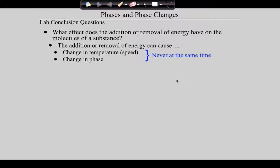Exactly, and you saw that in your graphs, right? The temperature went up as you added energy because the molecules are moving faster, and then at some point the temperature stopped going up, and that's when it started to boil. Now, on the freezing point graphs, you probably noticed, and I talked with some of you because it wasn't as obvious, that when you stuck the wax in the ice, your temperature went down quickly, and then it should have leveled out a little bit.